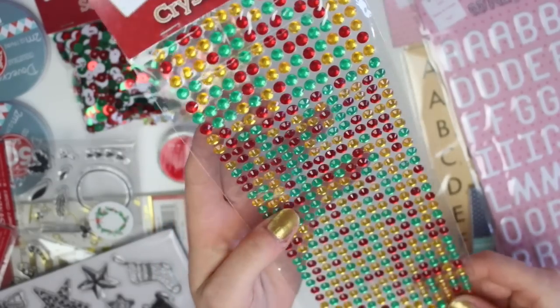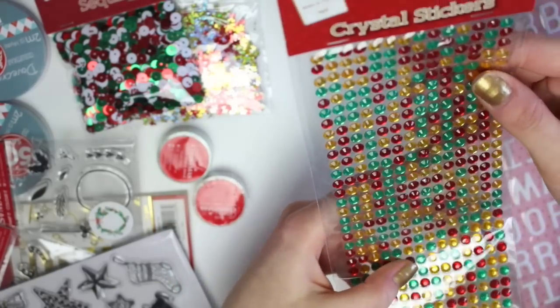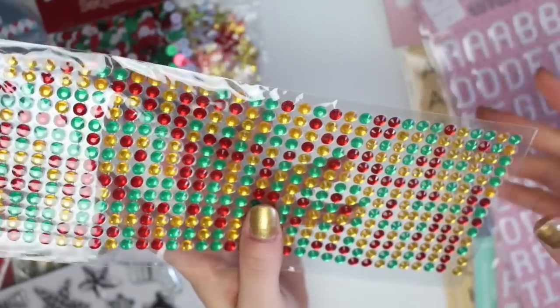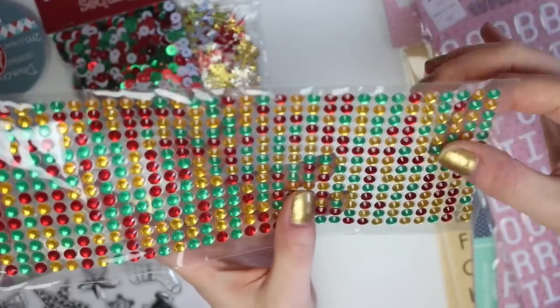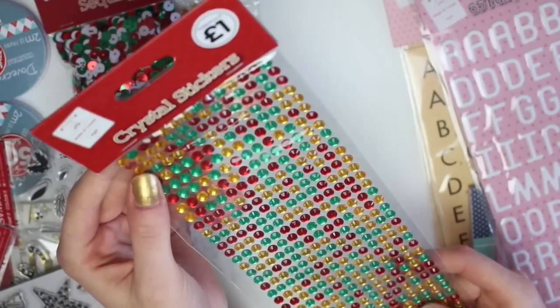Next, I got some crystal stickers, which are basically just gemstones. I actually have quite a few of these from The Works in different colours. These were £1 and you get so many for £1, and obviously they've got like sticky stuff on the back. But yeah, I have so many of these in my stash, but I don't have that many Christmassy coloured ones.